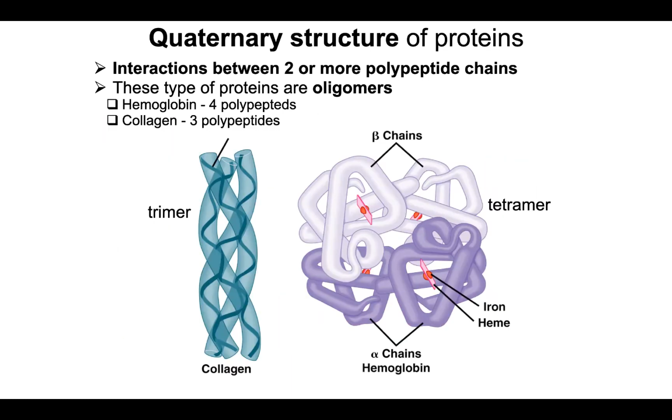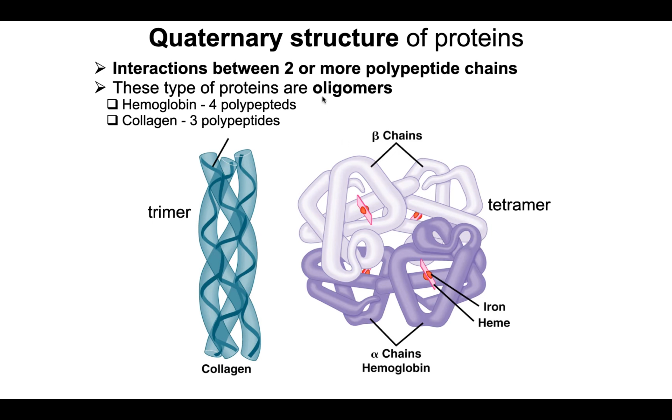Now, there are other proteins that have one higher level called the quaternary level of protein structure. Quaternary proteins are proteins that have more than one polypeptide chain. So for example, collagen has 1, 2, 3 polypeptide chains. Hemoglobin has 1, 2, 3, 4 polypeptide chains. Now these polypeptide chains have to come together in very specific ways, and they do so not via covalent bonds, okay, but via these weak interactions.